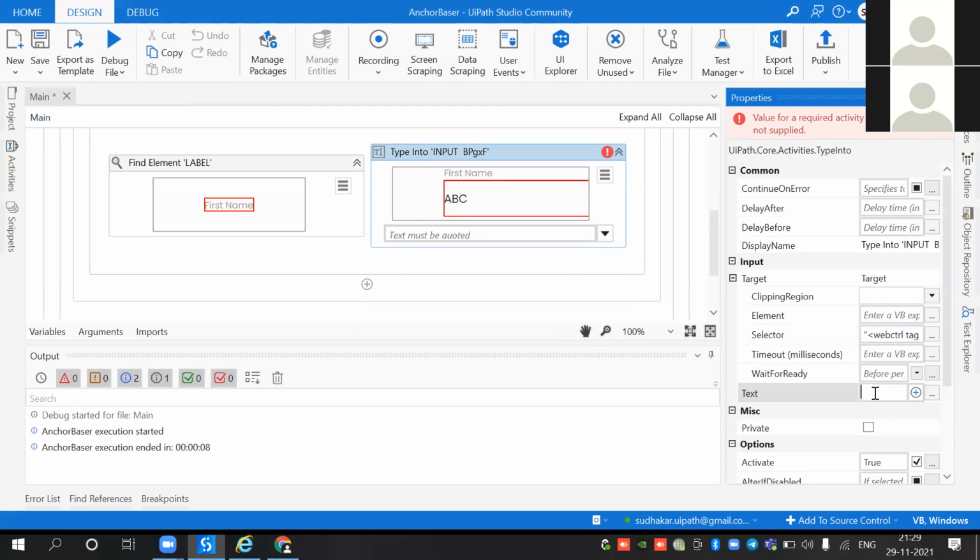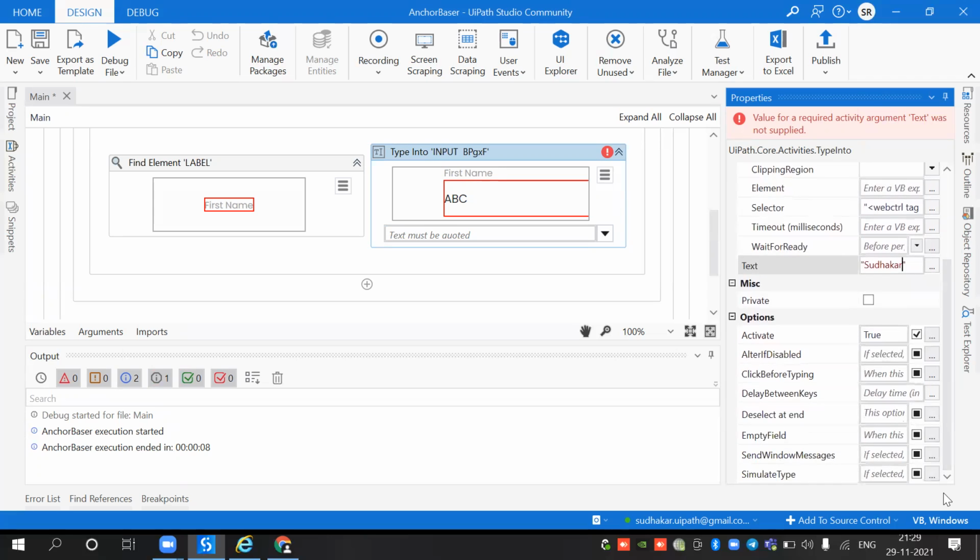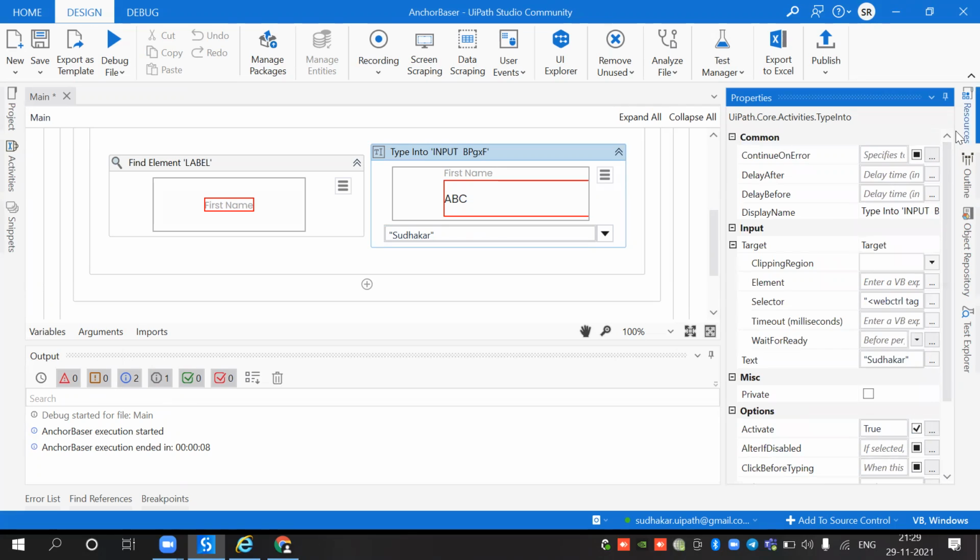What is the text here? And for the time being, I'm giving a hard coded value.